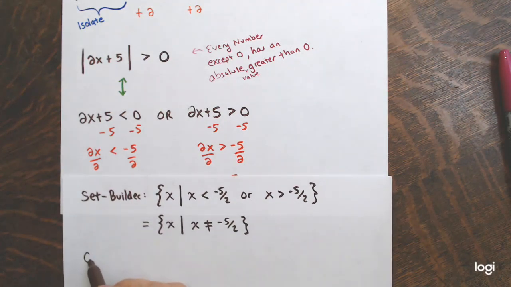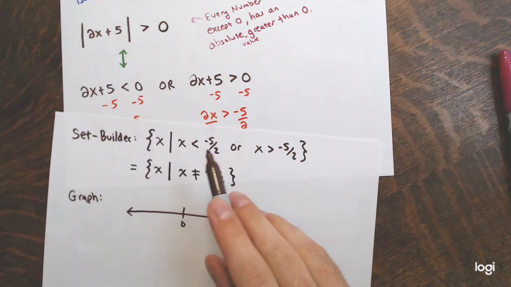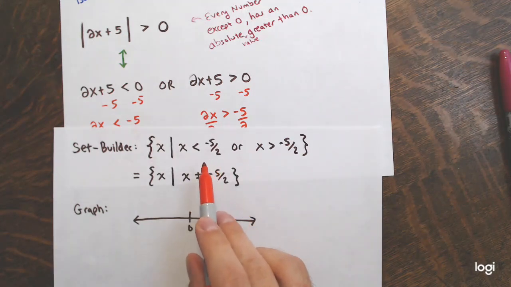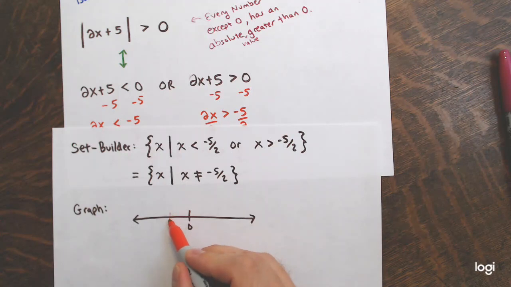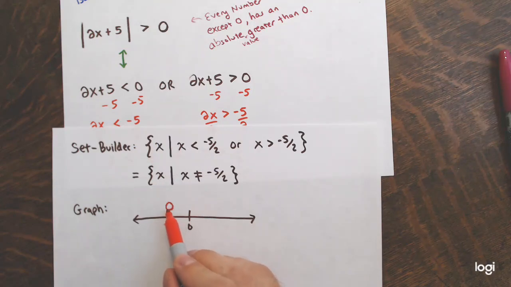Alright, then we'll make a graph of the solutions. So here's a number line, right? The number 0, and again, just drawing a picture of both of these. So x is less than, but not equal to negative 5 halves, right? So that's over here to the left of 0. There's negative 2.5, and x is less than, but not equal. So a nice hole there. Again, I know I drew something, but technically there's nothing there, right? There's a gap, a hole, empty space, telling me that negative 5 halves is not a solution.